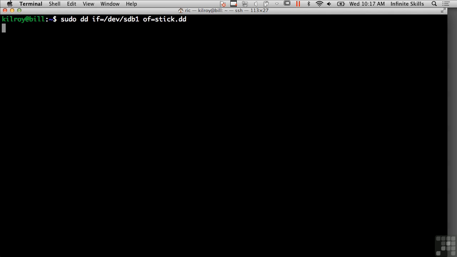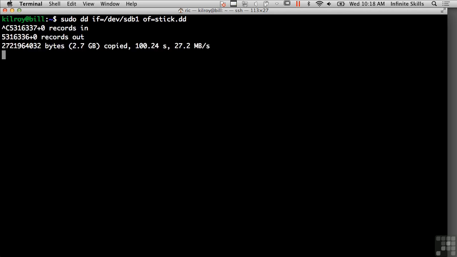Now, what I'm doing is capturing the partition. So I'm capturing the one partition that's on here. I'm not capturing the whole drive itself. So I'm getting one partition's worth of data. DD is going to get this bit-for-bit copy. The downside to this is once I'm done, I'm going to have to go generate a hash of the data so that I've got some way of verifying that the data that I got is what was on the original source. Now, this is going to take quite a while, so let me show you an additional tool.